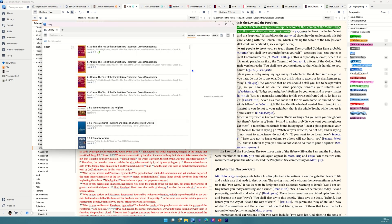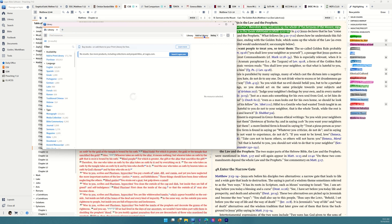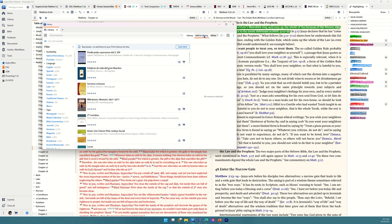The first big feature is in the library — I noticed right away this 'Add to Library' feature. This is an amazing feature. What it allows you to do is add your print books into your Logos library. The reason you'd do this is it allows you to search and find things within your print books and then go reference them. It's not actually giving you a free version of the digital copy — let me explain.